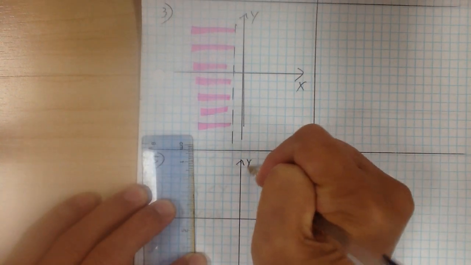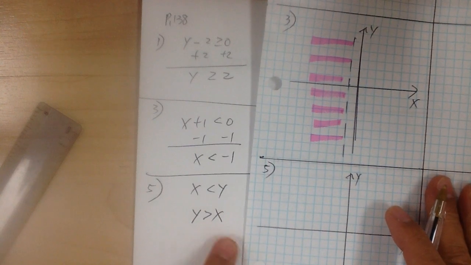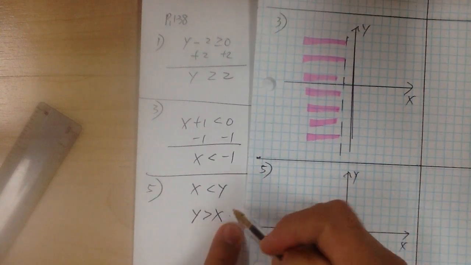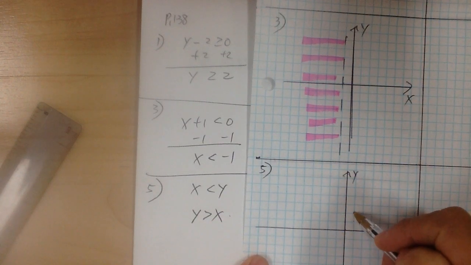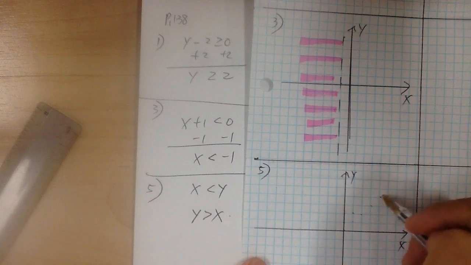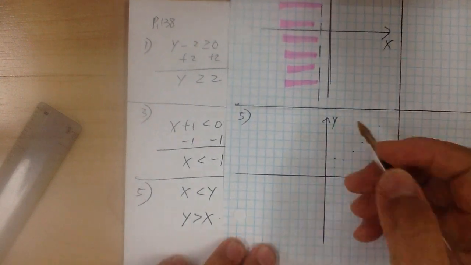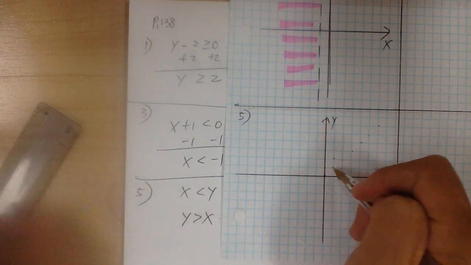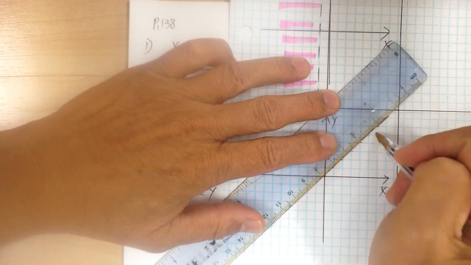That's your x-axis, y-axis. When you treat it as equal, you want to use the slope-intercept form. Over here, there's no number, so that means it's 0. This intercept is 0. The slope is 1. That means you go up 1, over 1, up 1, over 1. So you're going to get this pattern, and all these points. And this is going to be a dashed line.